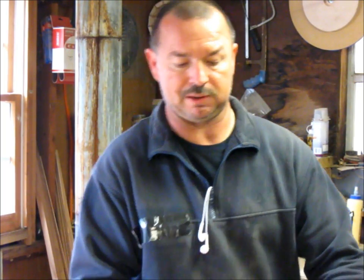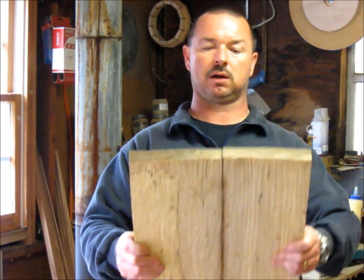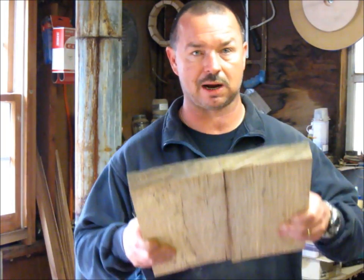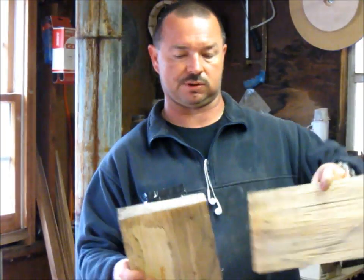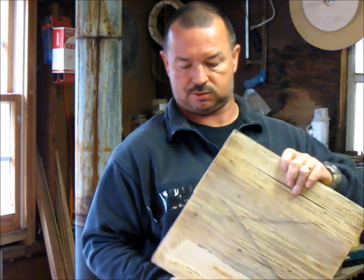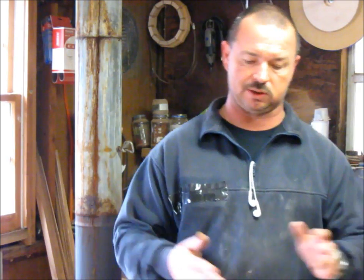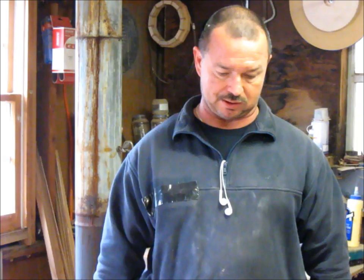I've got these two pieces here, and all I did was cut it off the face of the log, and I cut it in half. You can see some little cracks right here, and down on this end also. I don't care about the cracks. If they end up in there, then I will fix them. I'm looking for a bowl probably 12 to 14 inches. Like I say, I don't really know. I'll just have to see what I get as I go.